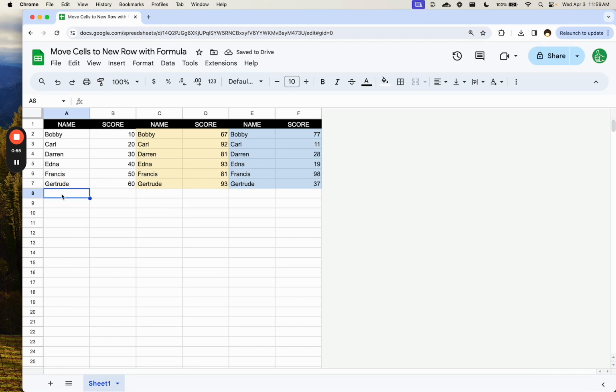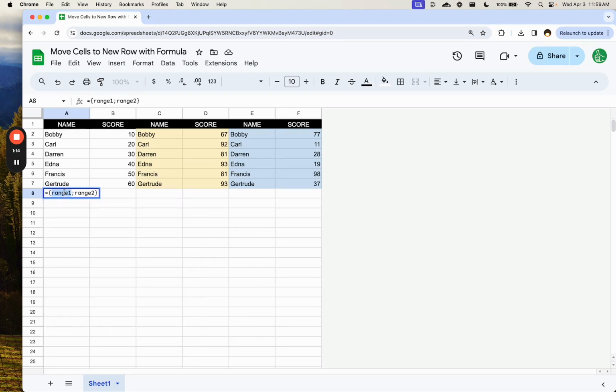I'll show you a really simple formula that's not even named. It's just using curly brackets. What we're going to do is do an equal sign here and do curly brackets, just one curly bracket. Actually, we can end that. And inside, we're going to separate two ranges, range one with a semicolon and range two. But what are those ranges?